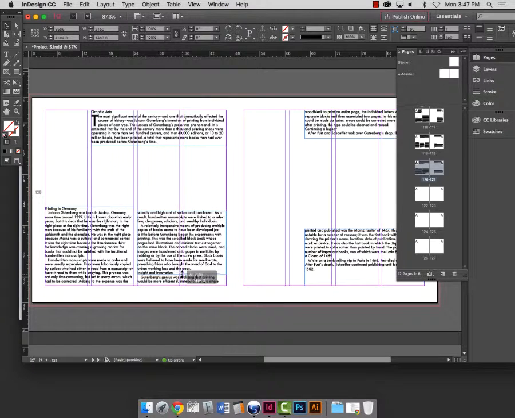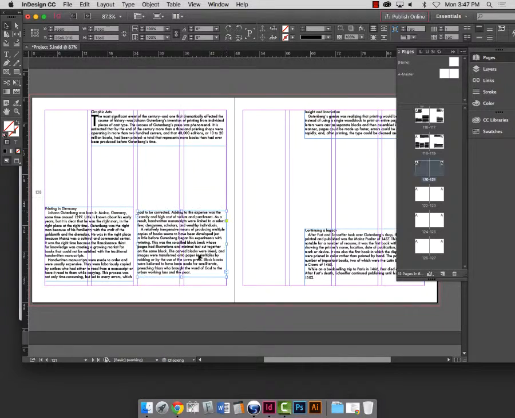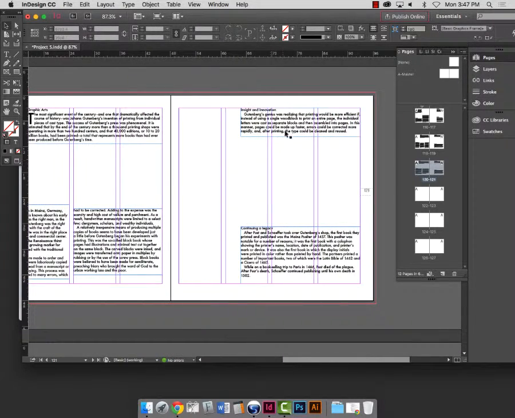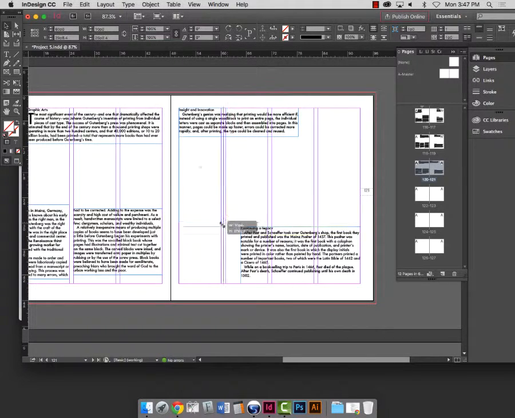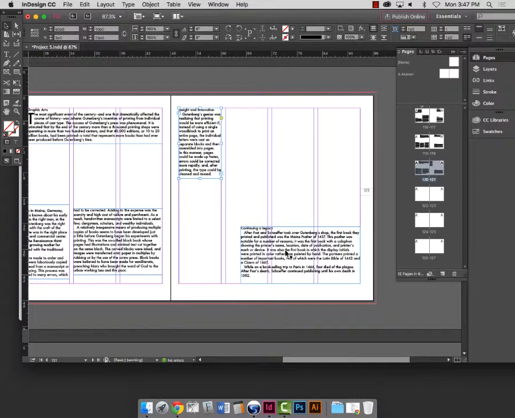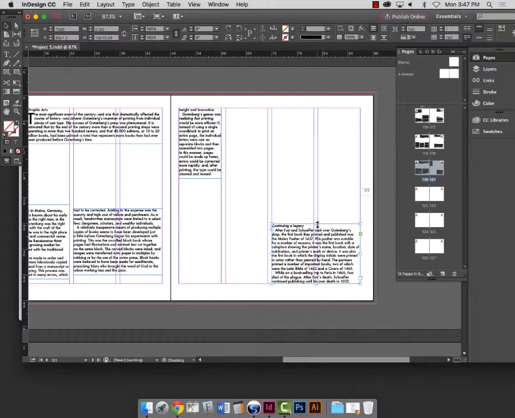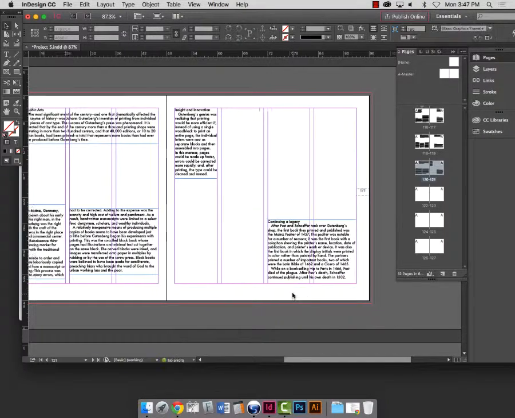You have to realize what your headlines and subheadlines are to make sure you don't, "insight and innovation" is a subheadline. So you've got to make sure it's not at the end of a paragraph looking all silly out there. Maybe my insight and innovation is now a long, skinny paragraph here. Oops, I got crowded out. Continuing a legacy. And maybe continuing a legacy is over here and it's 2 columns. So this layout looks very different from the previous layouts.